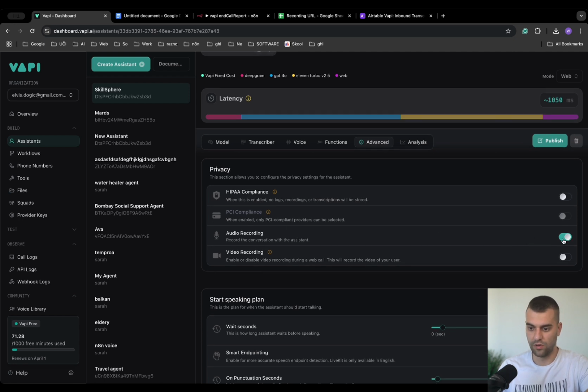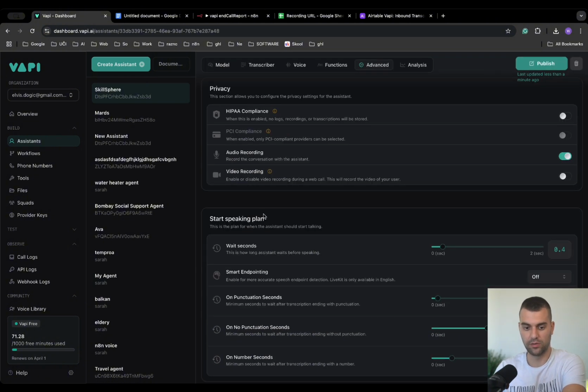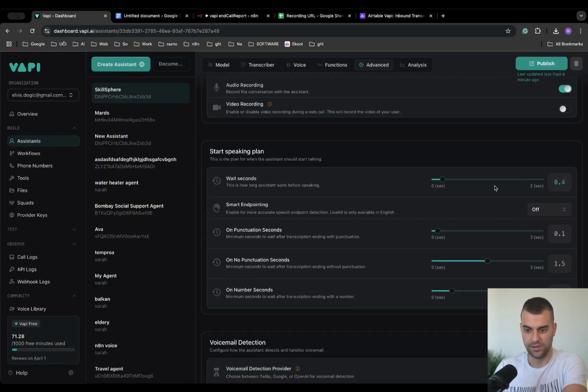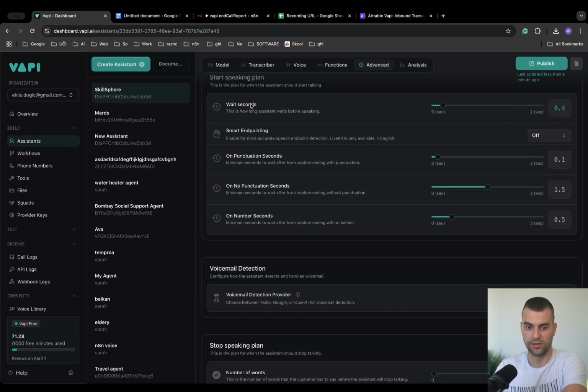Then we go into advanced. Audio recording on, so you can get what you two were talking about. You can copy this one, but you need to learn specifically every one of these. What does it do? Like this one, on number seconds. When you put more here, when a person is telling numbers like 1, 2, 3, 4, 5, AI will wait.